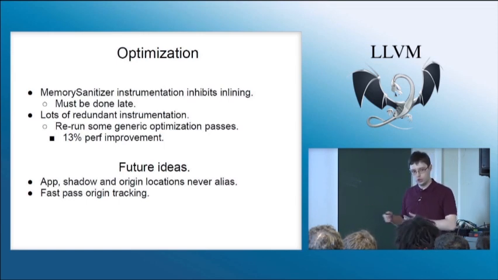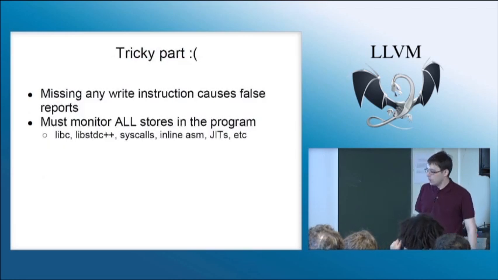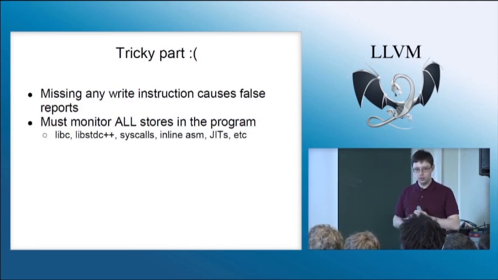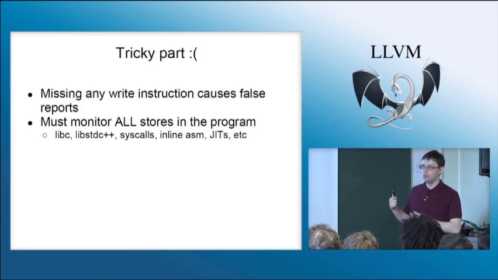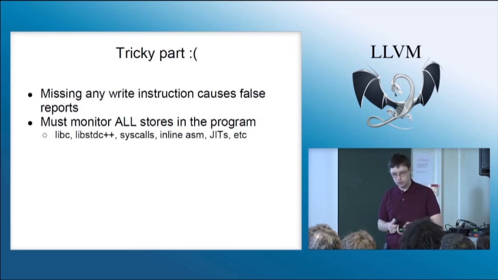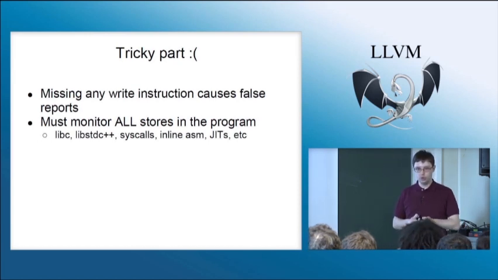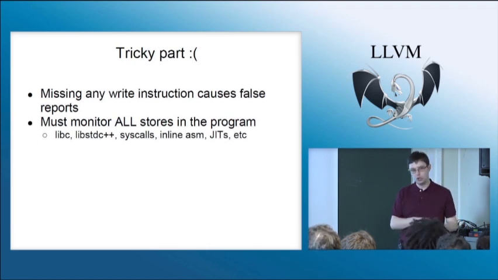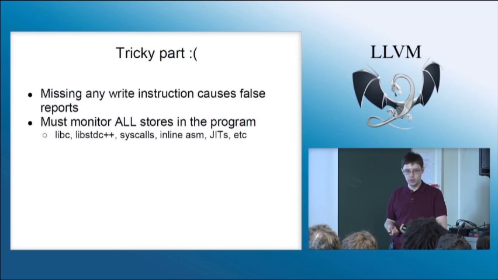Currently, code for origin tracking and for shadow tracking is kind of interleaved. Deployment of MSan is not that easy, mainly because MSan ideally needs to observe all instructions that are executed in a process. At the very least, it needs to observe all stores to memory, because some store that is not observed can turn an uninitialized memory location to an initialized one, and if we miss that, we will print a false report.